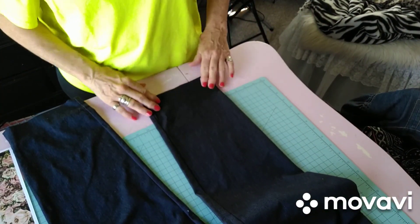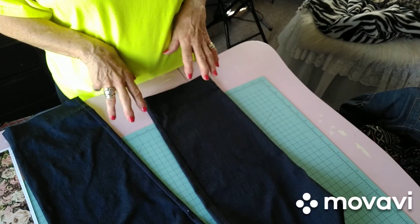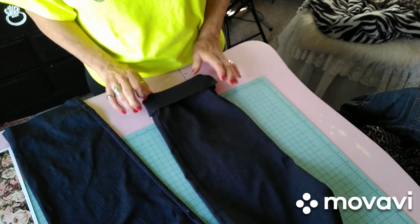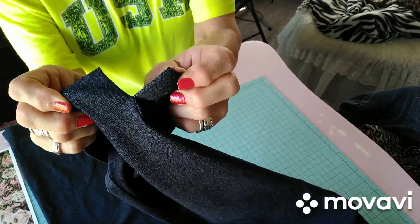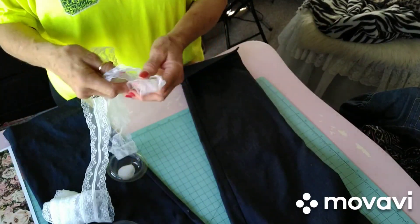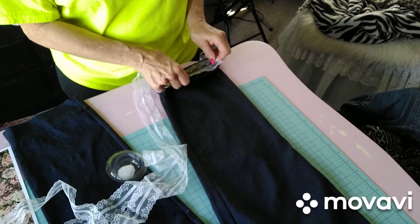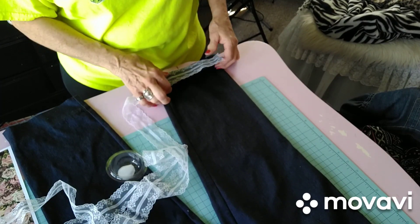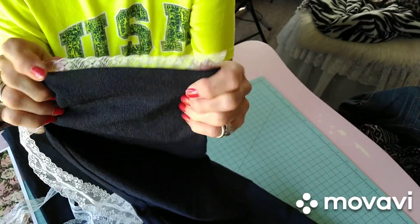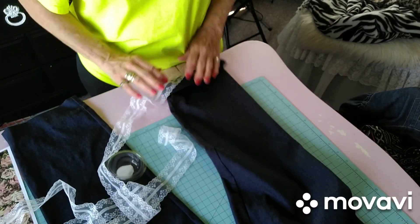Second thing is this right here. Now I like these little pants, but they're in between — you know, your ankle — so you don't know if they're high waters or what. But they're cute. You can roll this up right here and really make them short. Of course, I guess that's what that's for anyway because it's got the little cutout right here. I bought this at Walmart — I think it was like $1.97 — and I'm fixing to put it on here, stick it up just a little bit higher so when it's down it'll have a little bit of pizzazz, and then it'll be like this while I'm wearing them up. I think that'll be a cute little accessory.